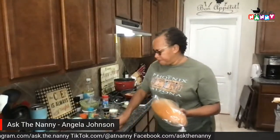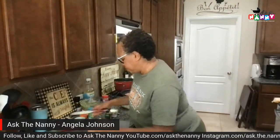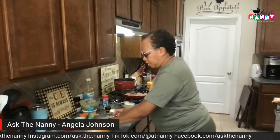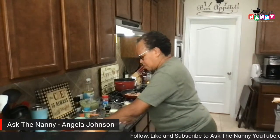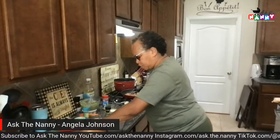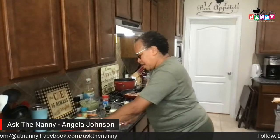I'm gonna slice my bread so that it'll be ready to go to the toaster oven. And when I get done, I'm gonna fix the plate and we'll see how all of this is gonna come together. Now you can add other things to your meal, but my husband and I, we are simple people. We eat like two or three things. We don't have to have five, six, seven different things on the plate at one time. The spinach bread, the spaghetti squash with the Alfredo sauce, meat sauce is enough for us. If I had guests coming over, I would add a salad to it or something. But between the spinach and the spaghetti, that's enough vegetables for us. And besides that, we have salads throughout the week, so I don't want to overdo it with the salads.